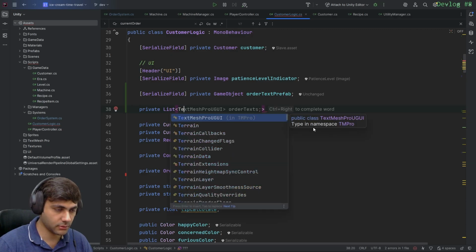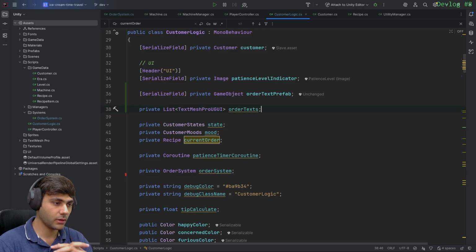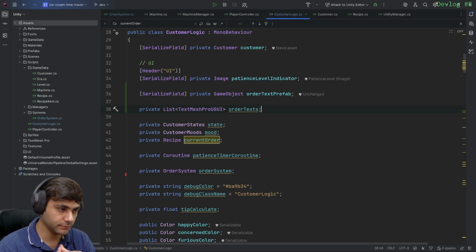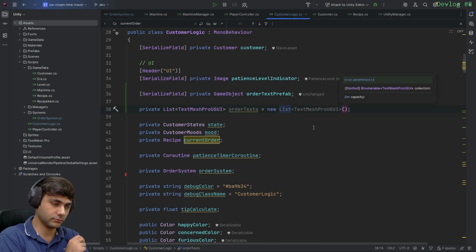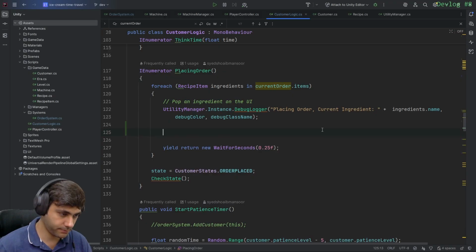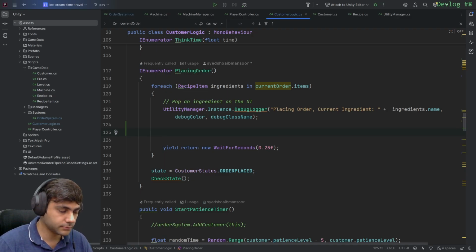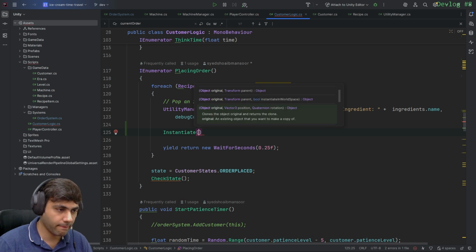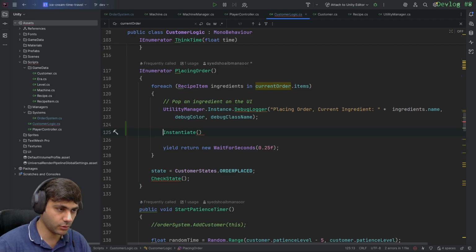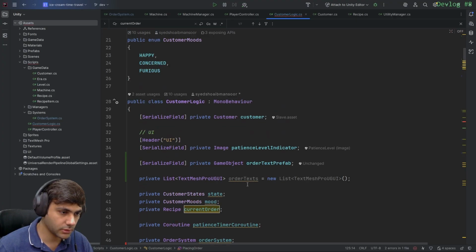Maybe text. So over here, what we can do is something like this, and just add this to our default order text.